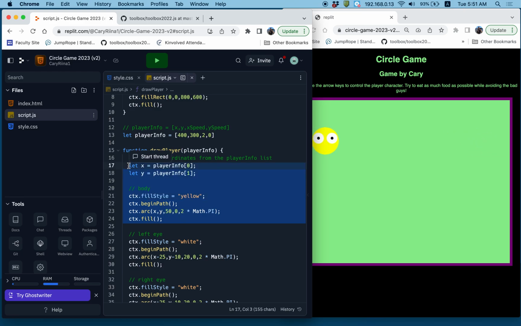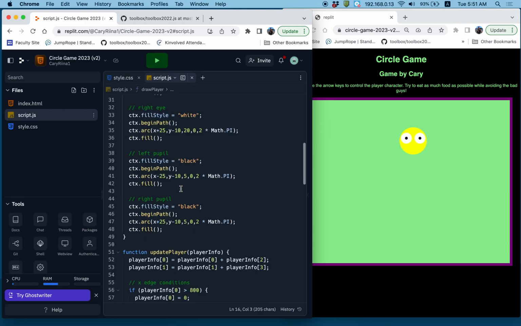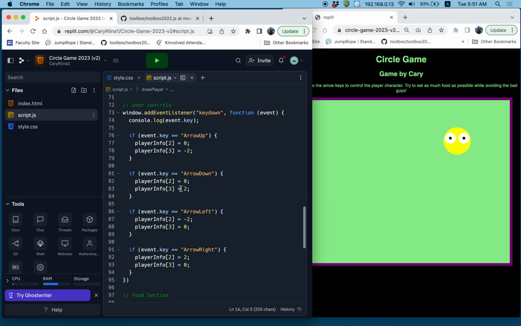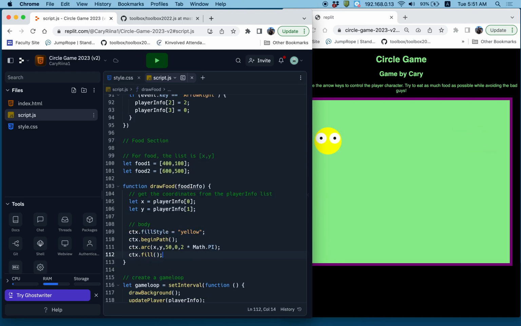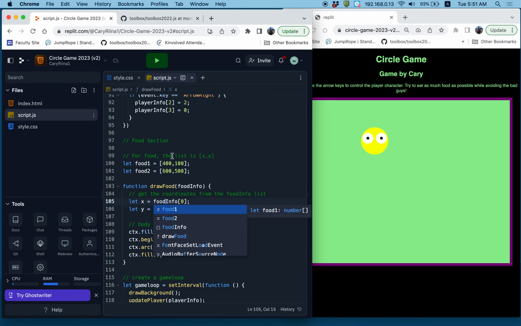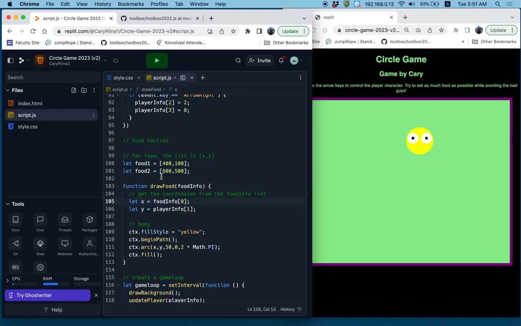Actually, you know what? I'm going to copy and paste all the way up through here. I'm going to get the X and Y coordinates not from the player info when I draw the food, but from the food info. I'm going to say let X equal the 0th coordinate from the food info, so 400 in this case, or 600 in this case.